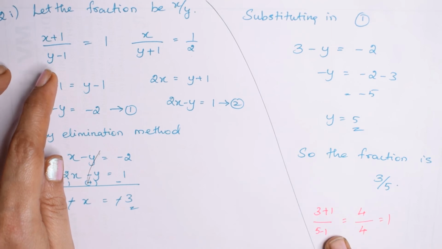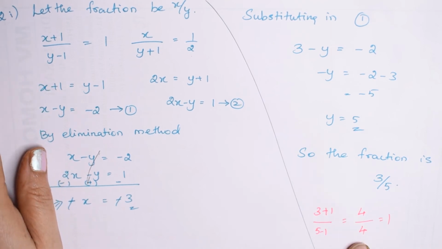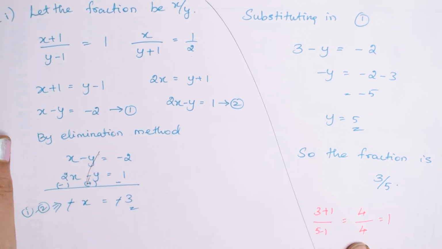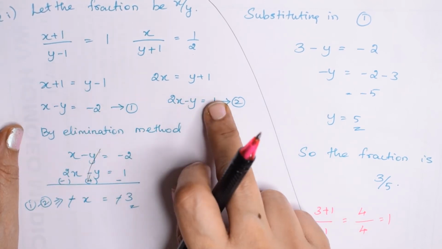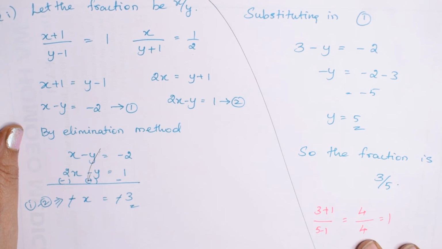You need not do this part, but it is for your reference. You can check in your exam paper whether whatever sum you have done is right or wrong. You can check it in the first equation or second equation, any equation. If you check, then you will get the same answer.